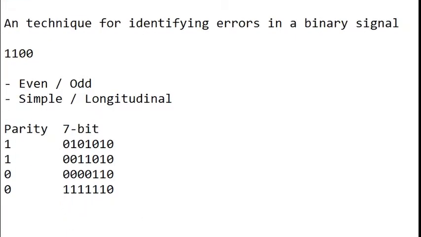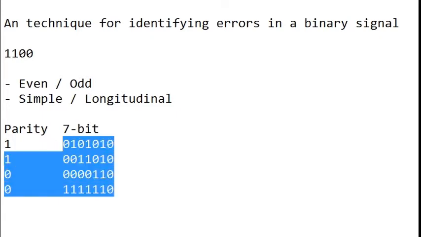And so longitudinal is just a layer on top of that, where you are checking the parity in this direction. Say you want to have a longitudinal check of these 4 bytes.